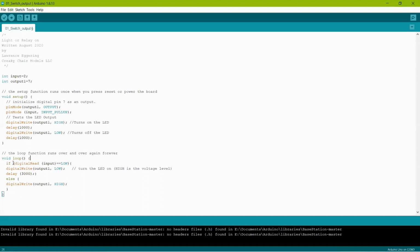So we did a simple if statement. It says if we digitalRead the input and it is equal to LOW, and then we did an open bracket, then it will digitalWrite output 1 LOW. I'll explain why in a minute. When we put a low on that pin, it turns on the LED because the LED's positive side is hooked to the 5 volts. Then we do a 3-second delay and it loops over again. As long as you hold that button down, the LED will come on and stay on. When you let go of the button, roughly 3 seconds later, the LED will go out.